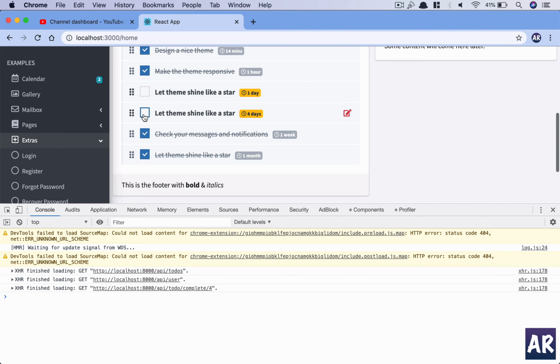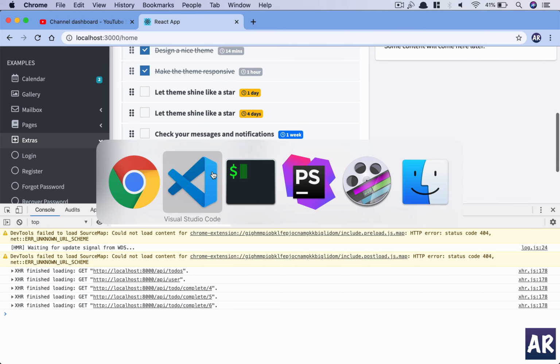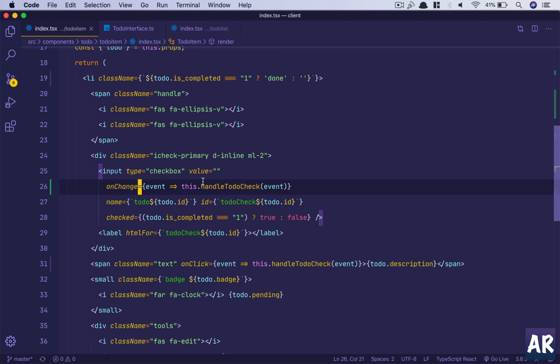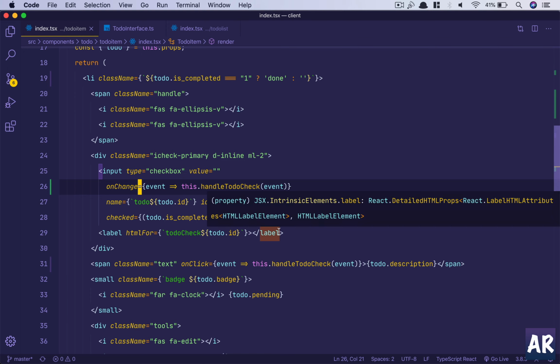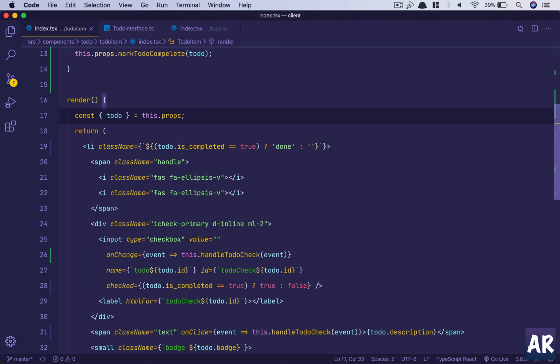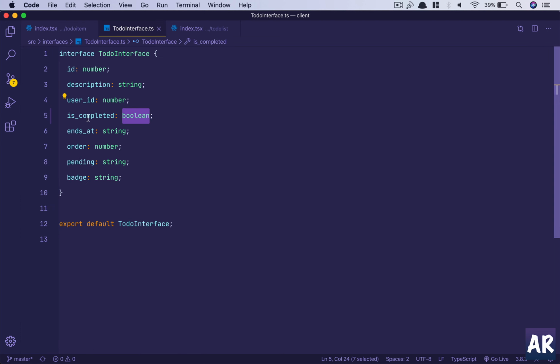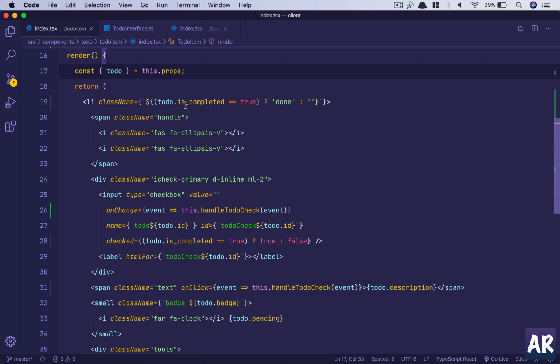However, I'm still kind of there with the same problem, which is when we have the setState, right, it doesn't update. So checked is here, right? So I got my mistake. What finally I had to do was the interface is now set to isComplete as boolean, and then I'm checking for true or false. So if todo isComplete is true, then I add this class, otherwise I have empty. Similarly, in the checkbox, todo isComplete. If that is true, then I do true, otherwise false.